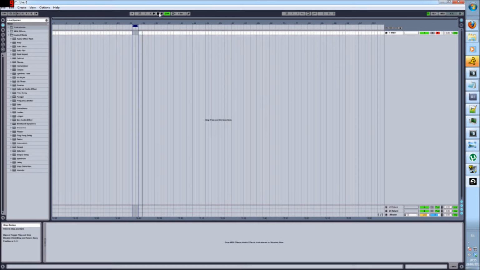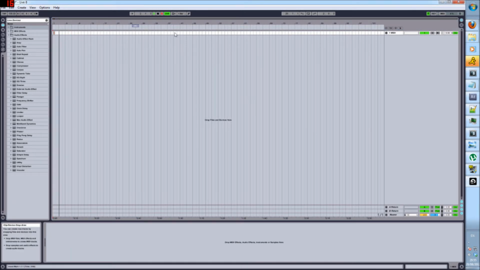it will continue playing. Your standard stop, play, record buttons are up here, and arming is quite important for recording. Just to take note, that is armed, that is not. If I hit record and play, it's not going to do anything because it's not armed. If I now hit record and play, it will start recording a clip. It's not recording from anywhere because I haven't set anything to record from.